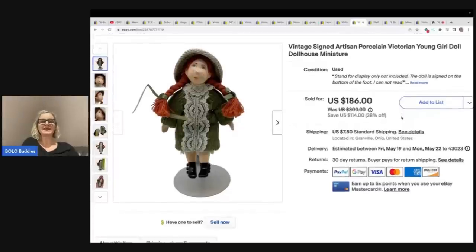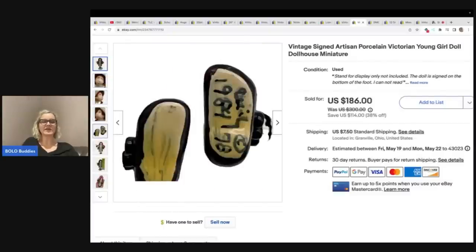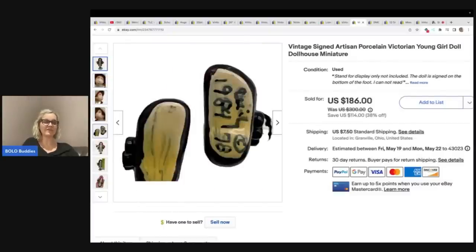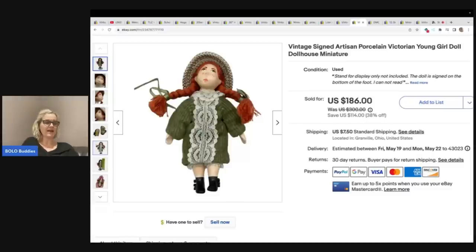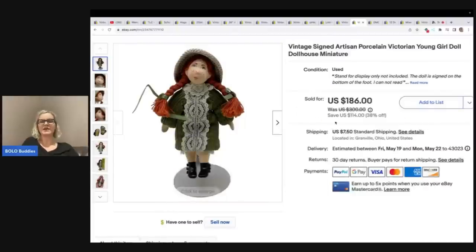The next item I ended up taking a best offer on. Another one I got the same day sold for big bucks — just a big money bolo. This one I ended up taking a best offer of $75 plus shipping. She had a little chip on her nose and I wasn't getting the attention I thought I was going to get, so I went ahead and took the $75. I paid a dollar for her at a garage sale, so I was thrilled — a dollar into $75, I'll take that all day.